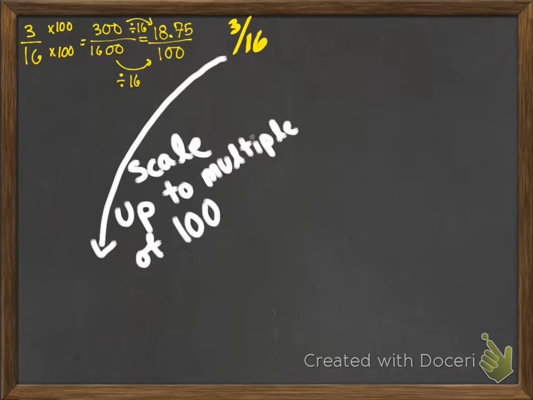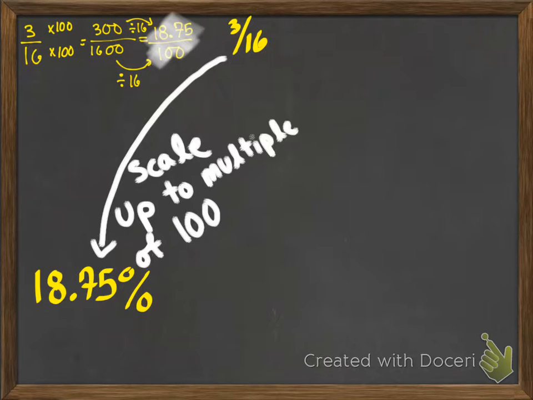And I know I just said you can't have a decimal inside a fraction, but this one is fine because I am just using this as a relationship to show that it's 18.75 for every 100, so my percent is 18.75%. All right? I know this is a weird way of phrasing it, but I'm not really using this fraction, I'm just using it as a reference point. I'm not saying 18.75 over 100 is the answer. 18.75 over 100 is not a good final answer, but it's a good in-between step.